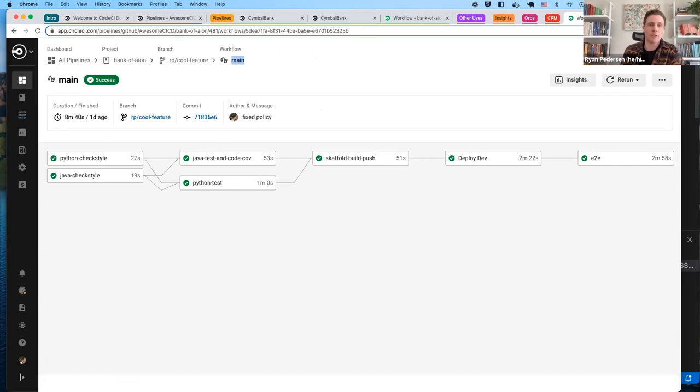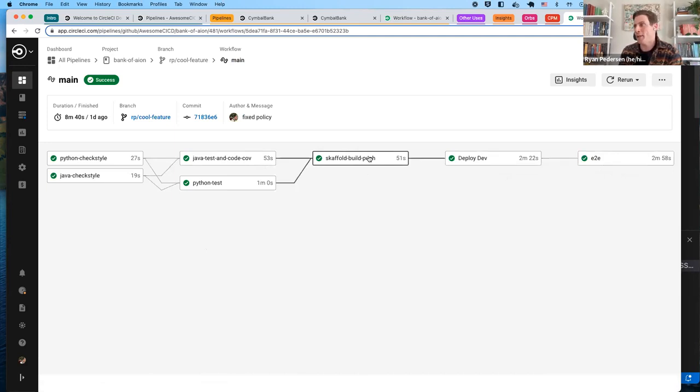And after we run the validation of the source code itself, so that unit testing job did pass, we need to produce an artifact and send it somewhere. This is a very typical cloud native approach. So I'm building a Docker image in this job and updating the dev cluster in the next job, and then I'm running some end-to-end tests after that.